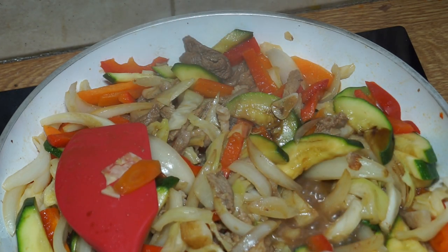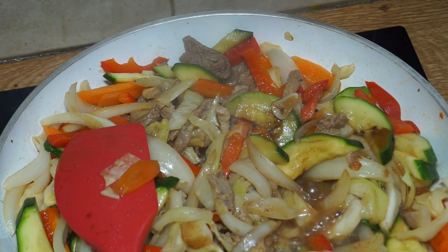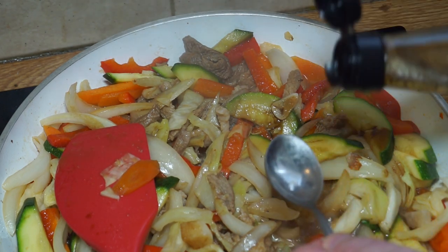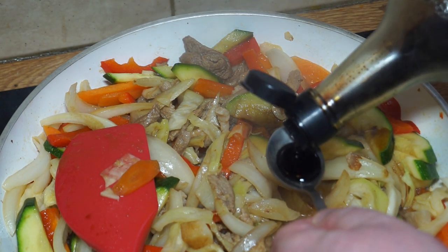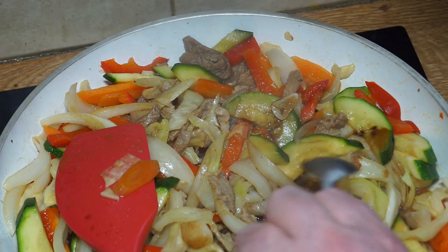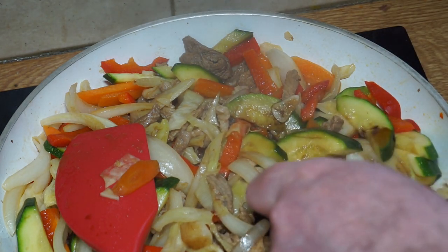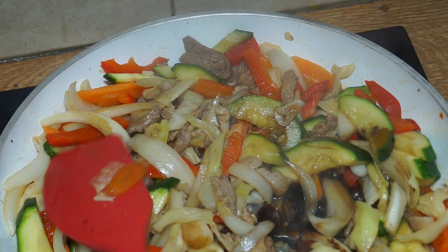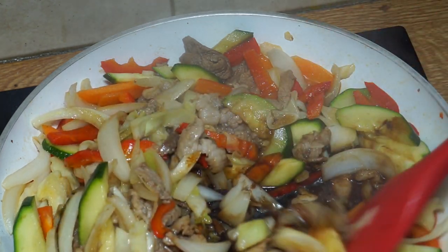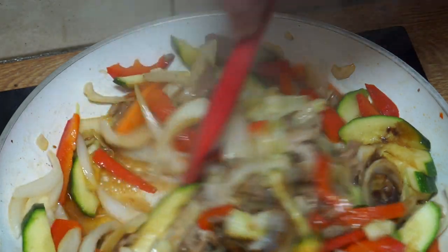because it's quite strong. So I'm going to put in a teaspoon of dark soy and then just drop that in there. Just get it all off the spoon and then stir that in. And you'll see how that changes the colour of the sauce.